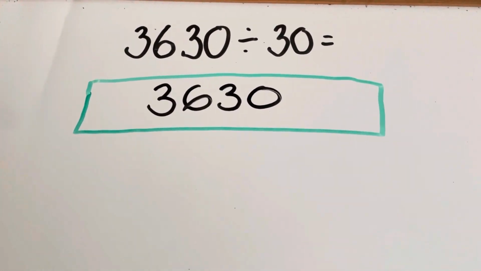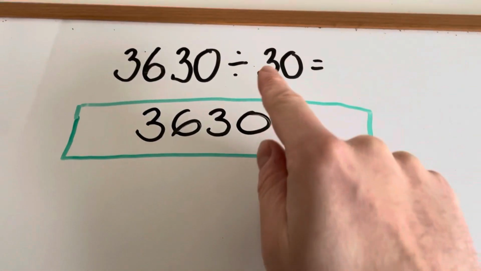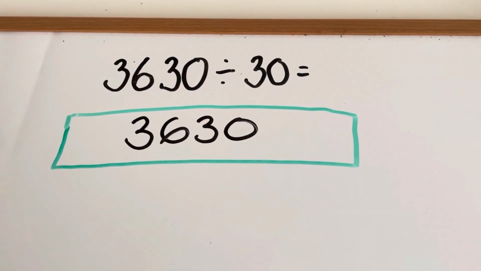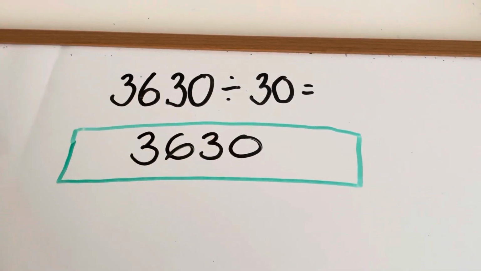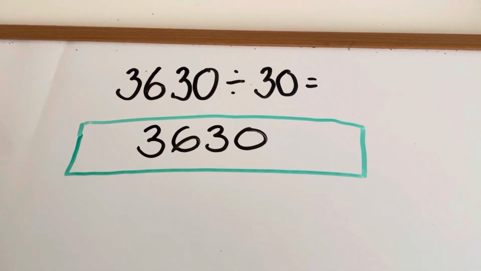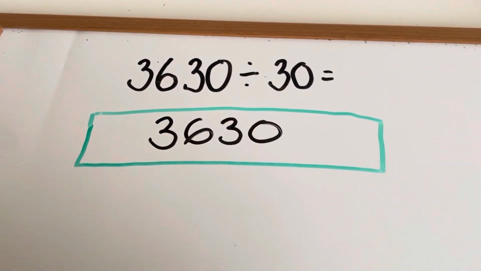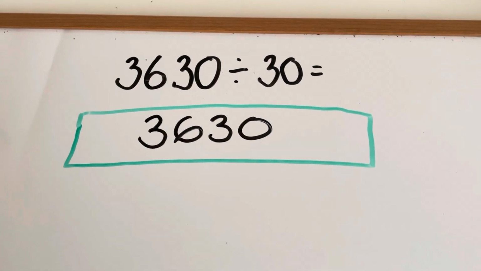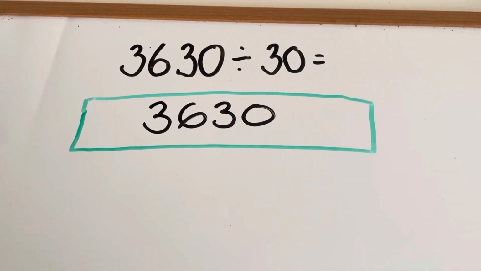Hopefully we've got that. What I'm going to let you do now is go through the steps. So the first step is going to be to get rid of the biggest chunk of 30 you can. Try and think about easy numbers to work with. So multiply by hundreds, multiply by tens. When you get near the bottom, you might have to multiply by smaller numbers, but try and get rid of as many hundreds and tens as you can straight away. Pause the video, chunk it down as far as you can. I can tell you now there will not be any remainders, and we'll have a look at my workings, see if they're similar to yours, and hopefully we'll get the same answer. Pause the video and give it a go.